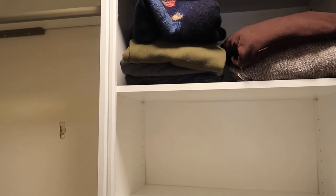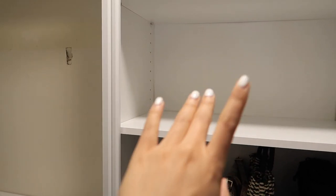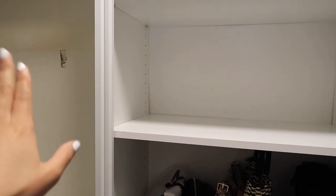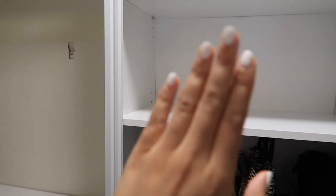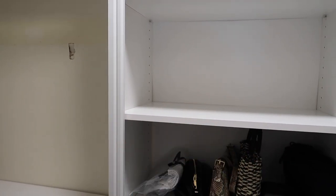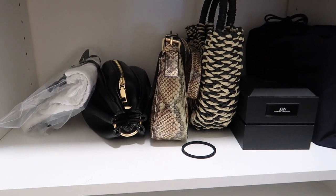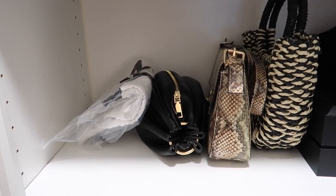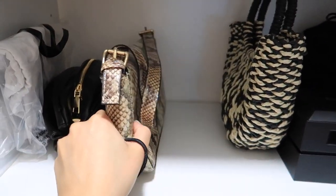And also in here, these are all of my sweatshirts and stuff, but now that I hung all of my pants, look at this freaking hole, like that is a mess. But now I can put all my sweatpants here because I was really struggling with fitting my sweatpants in my dresser. And then in here, I think I'm just gonna go collect all of the bags around my house and just organize them because I don't really have that many anymore since I gave some away.